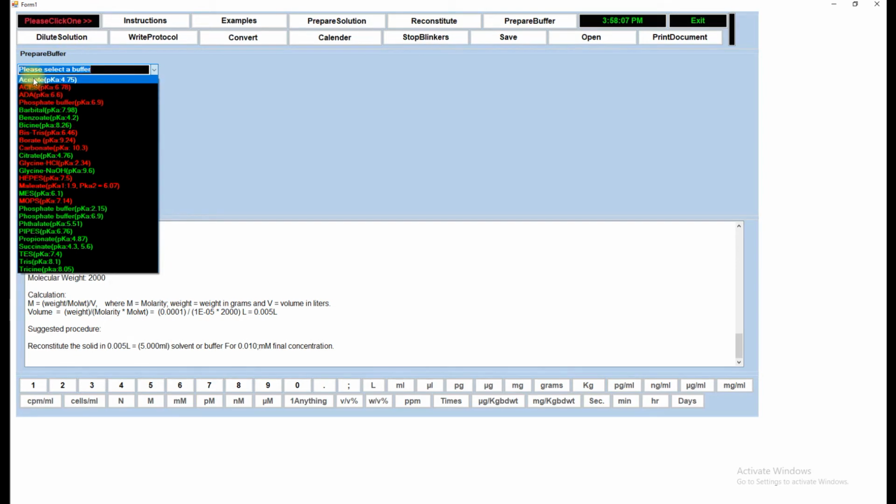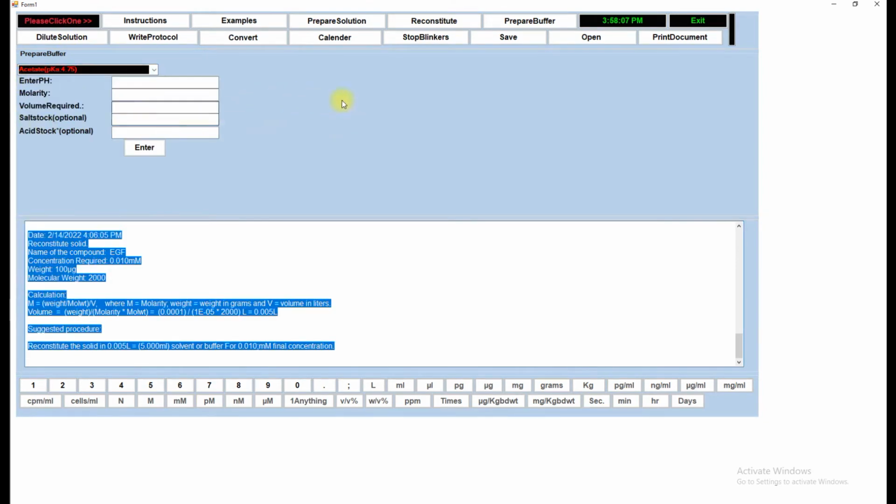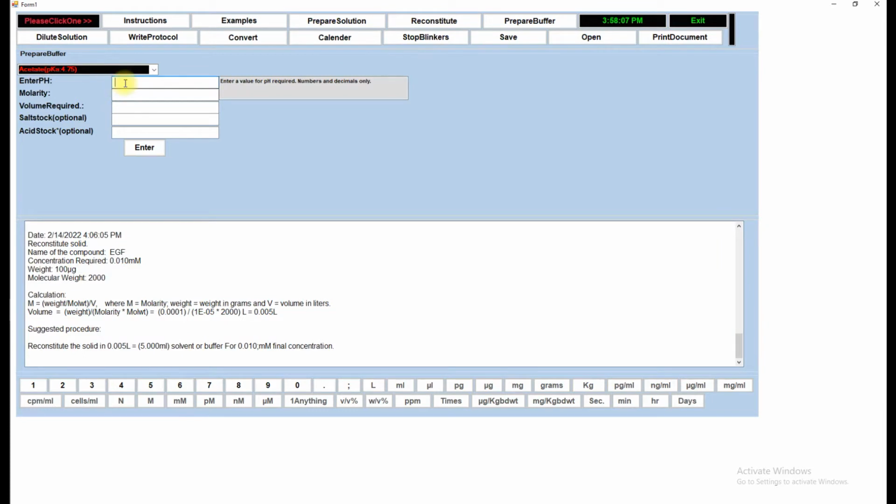First you have to select a buffer, for example acetate buffer. The minimum number of fields that you need to fill out is 3. One is the pH, I will say 5, and molarity, I will say 100 millimolar. I want to make a buffer of 100 millimolar, and volume 100 ml. This is an example.